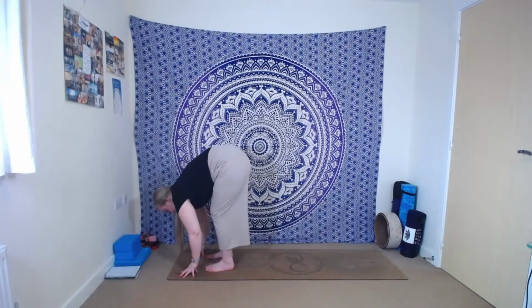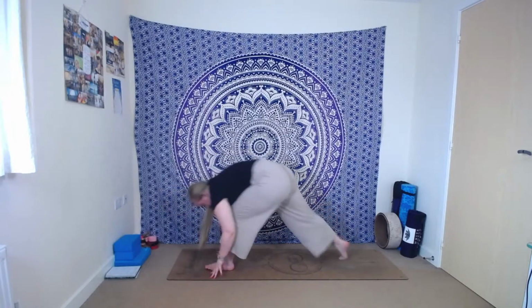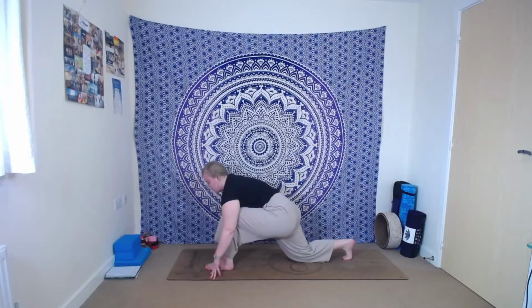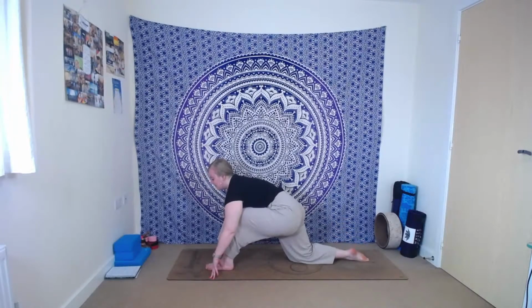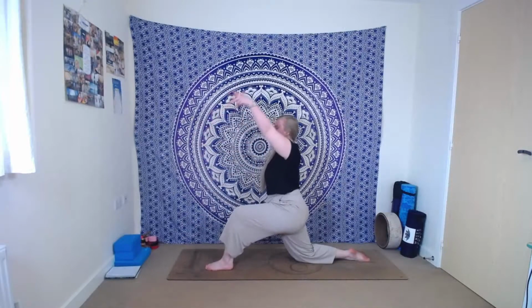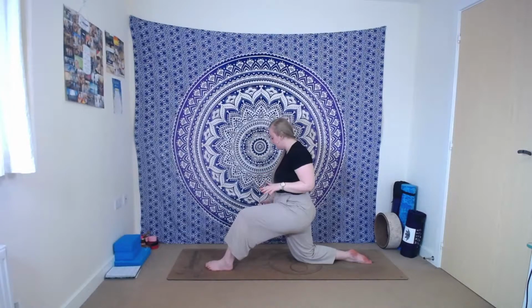This time we're going to send the right leg all the way back. Beautiful. And gently releasing that right knee down towards the ground, untucking the toes. Brush the fingertips along the mat, lift the chest. Beautiful, low lunge. And again, if you need a little bit more support for that right knee, exactly like we did on the other side, feel free to incorporate those little props, anything you have to hand.